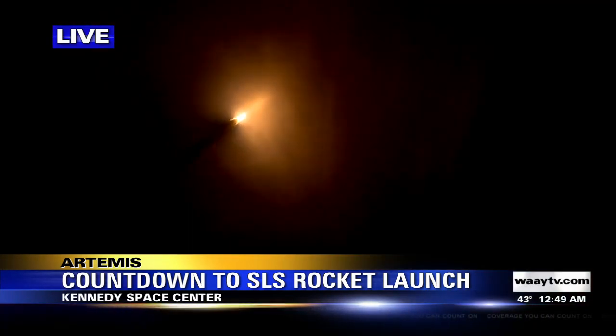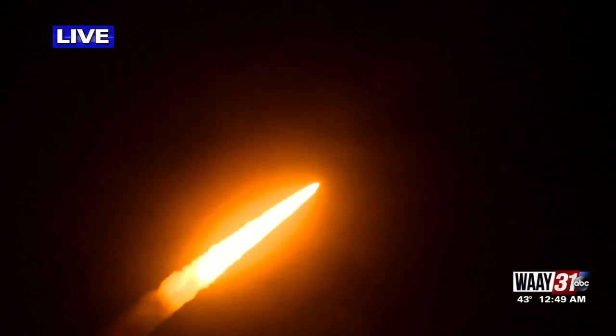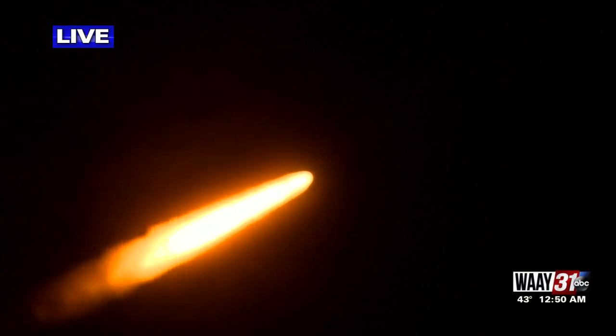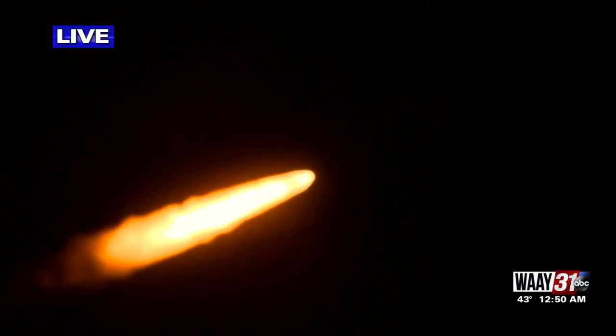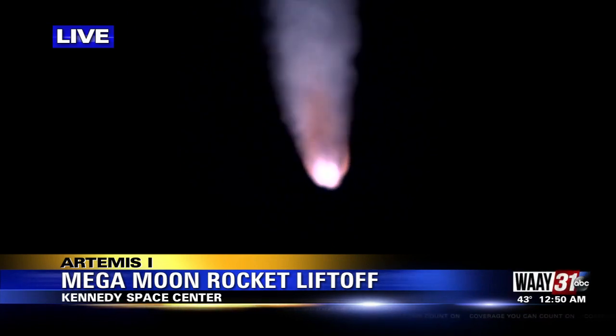Quiet here in the loops in Mission Control. The four core stage engines are throttling down ahead of passing through max Q. Flight traveling at 1,420 miles per hour. The four core stage engines are back at maximum thrust. The next major milestone will be for the solid rocket boosters to cut off and jettison at about 2 minutes and 11 seconds into the flight, so about 30 seconds from now. Again, quiet here in Mission Control Houston as teams continue monitoring the flight of Artemis 1. We're now 16 miles downrange from the launch pad at Kennedy Space Center, traveling over 2,800 miles per hour.